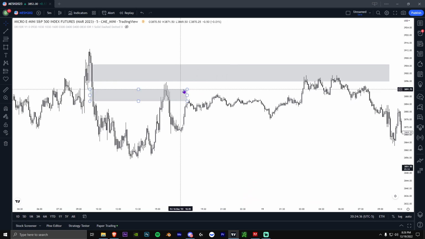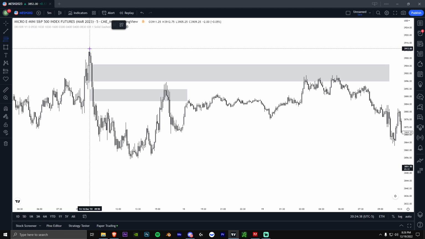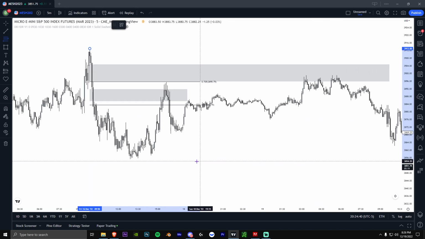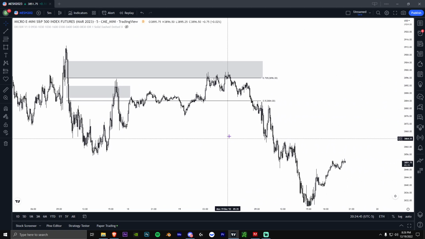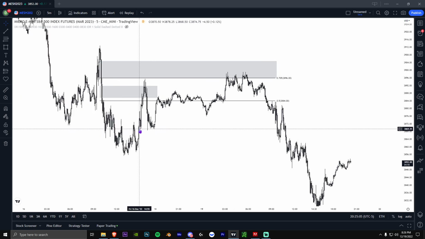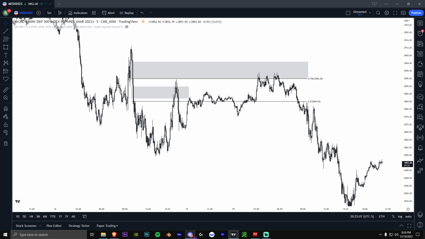So we reject this one, and if I draw this, look what happens. This was the 0.705. Right here, we almost top ticked the 0.705, and then we go over a little bit, and then we ended up rejecting this fair value gap. But you can see you still would have got a nice move off this one. Let's say you entered here, you would have had what, a 5-point drawdown, and then you would have had a 20-point trade, and that's at 4R, which is pretty good.